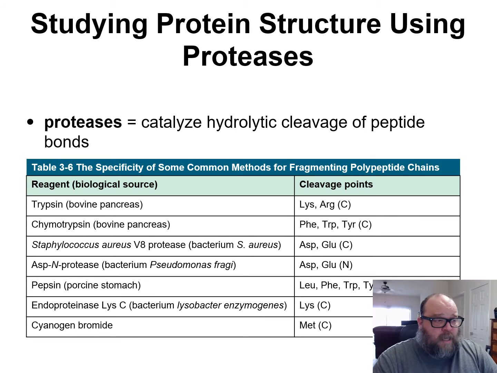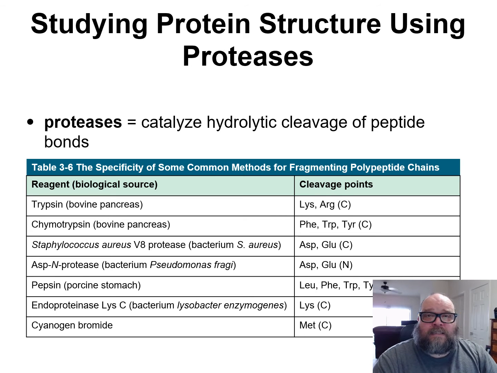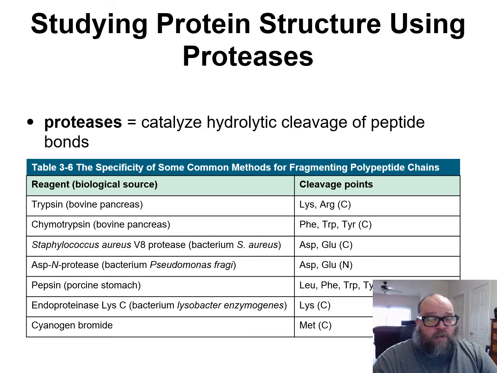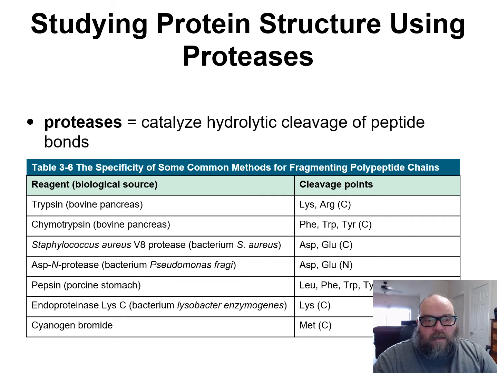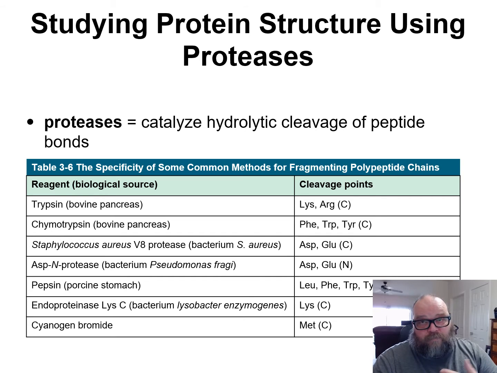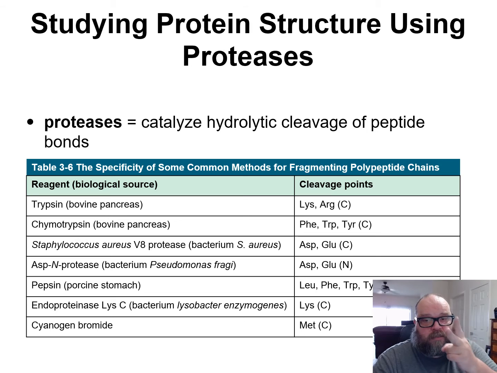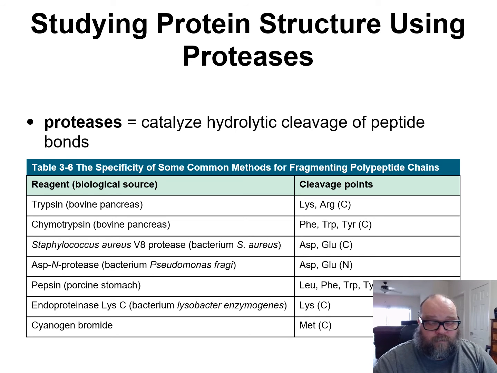You also go through with proteases and start cutting. Rule of thumb in biology and biochemistry: anything that ends in '-ase' is an enzyme, and what prefaces '-ase' tells you what it does or what it associates with. Proteases are enzymes that go and cut up proteins. As you see in table 3.6, different proteases are found in animals and bacteria and have different targets. Trypsin — isolated from bovine pancreas — cuts wherever there is lysine and arginine. Other proteases start at the carboxy terminal and cut toward the amino terminal. The more cuts, the more fragments you will see when you run a gel.